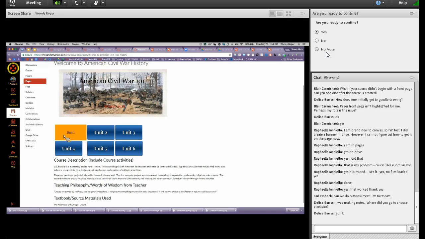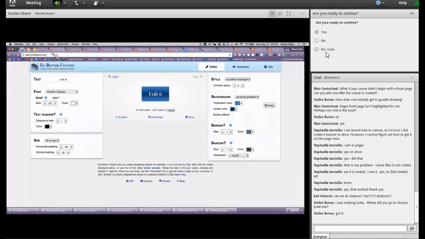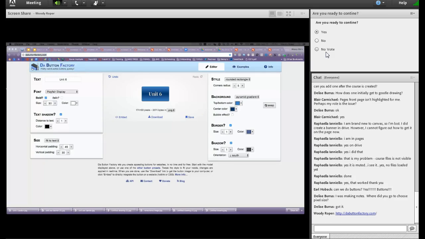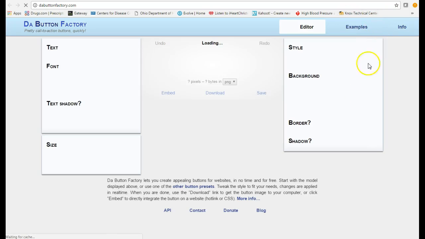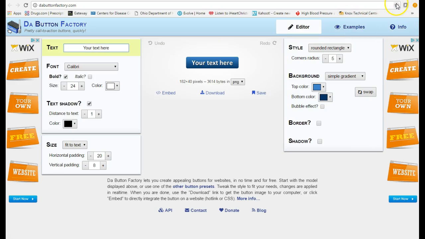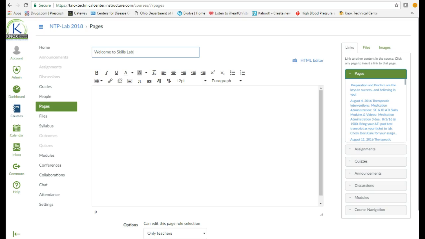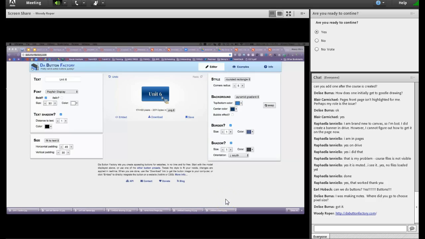It's a little dirty, but that's about how it looks. Remember, I added that as a separate image. These are images that were actually made in a tool called the Button Factory. Let me give you the link to that. This is where I was creating it. This is actually a pretty cool tool. Everything you see here, from the graphics, the font, the color, the shadowing that goes across it, can all be customized through here. Insert those into tables and then create links out of them. That's actually how we would work a home page in Canvas.